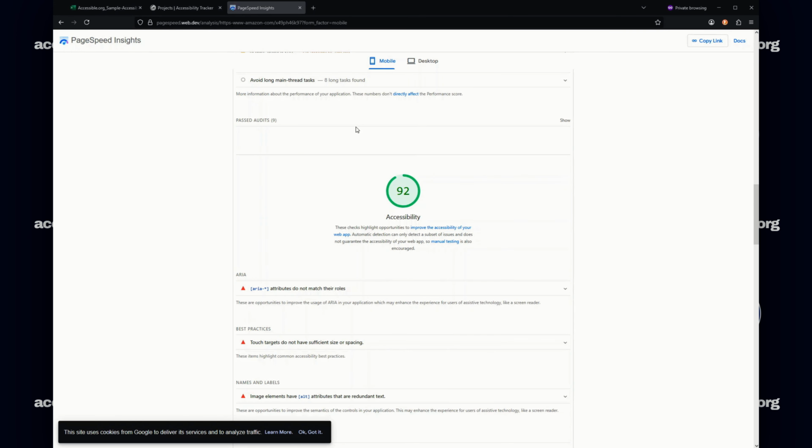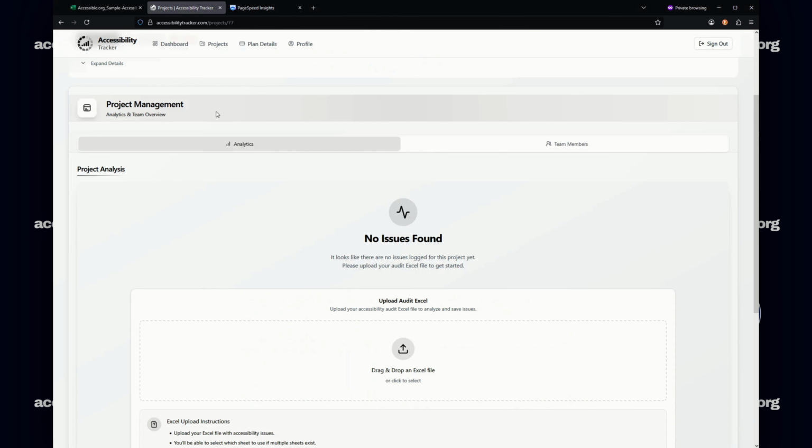Now let's compare and contrast this to Accessibility Tracker, which, by the way, if you read the marketing materials for all of the known platforms in the marketplace, you don't come across any that emphasize that the platform is audit based. So Accessibility Tracker is the only one that is openly audit based. There may be others that are behind a sales demo, but that's just not public knowledge.